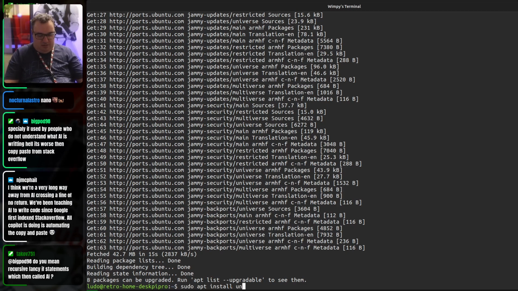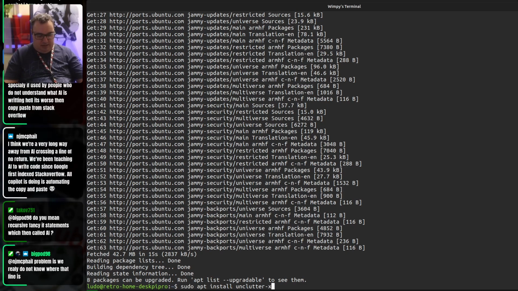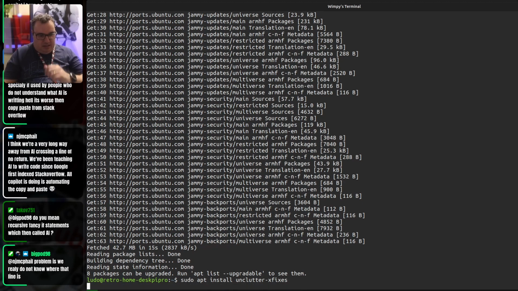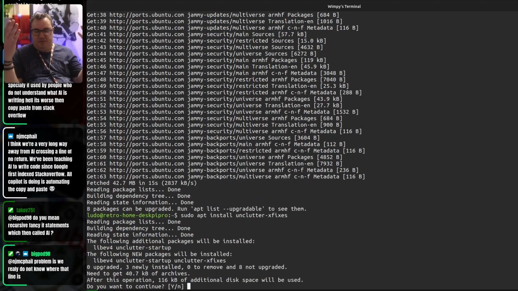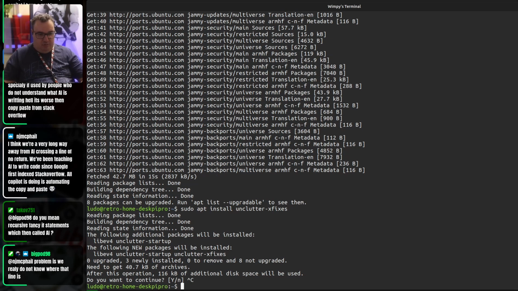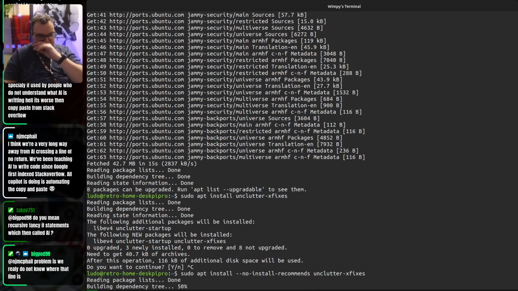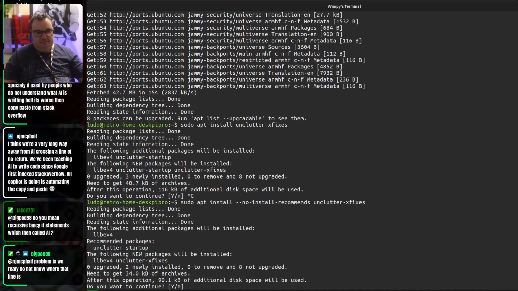So let's install unclutter xfixes. This unclutter is a thing that removes the mouse cursor from being displayed, and we want to do no install recommends for that. Okay.